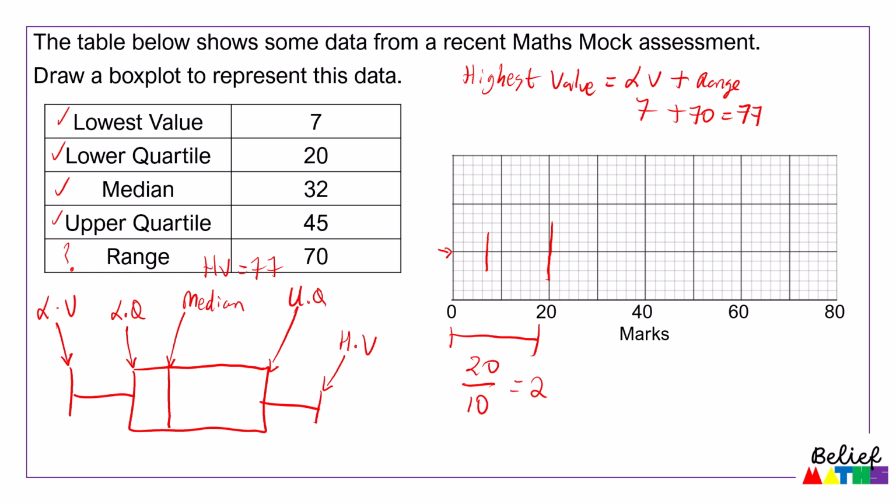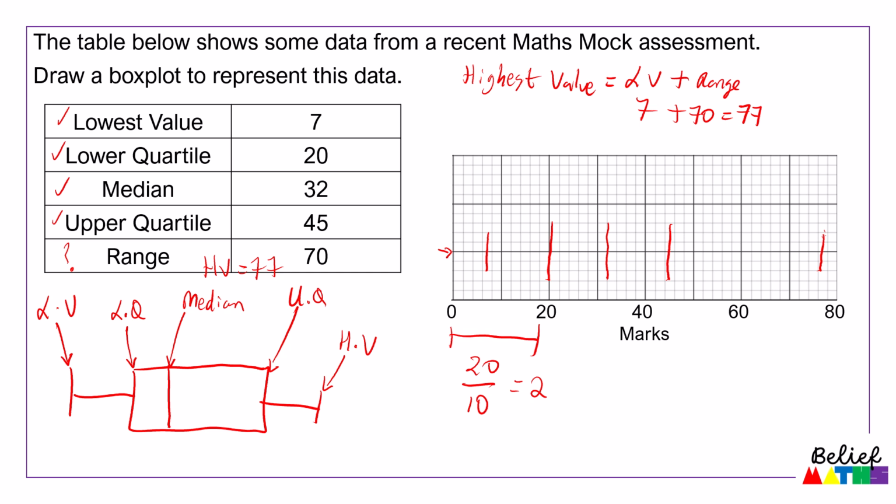Now notice I'm drawing all my vertical lines first, then 32 for my median, so 30 and 32, so that line will be here. The next one 45, so 42, 44, so again we've got another half box in here, just to be conscious of. Again, using a ruler will be much neater. And then 77 is going to be roughly here. And again, we're back on those lower and higher values, so we're going to go 2 boxes above and below.